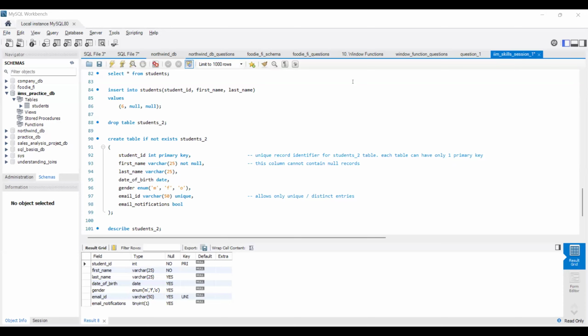Second, you can have multiple columns stating unique. I could have email ID as unique, I could have phone number as unique. So if I create a new column, phone number, and give it an integer data type and unique, I can do this. This is allowed. Two columns can have unique, but primary key is always associated with one single column. You cannot have two columns being primary key. Make sense?